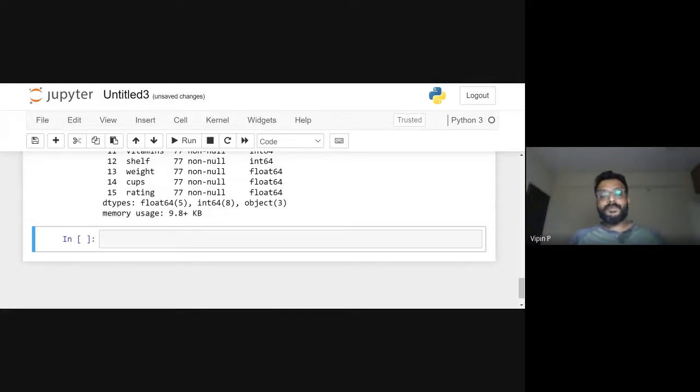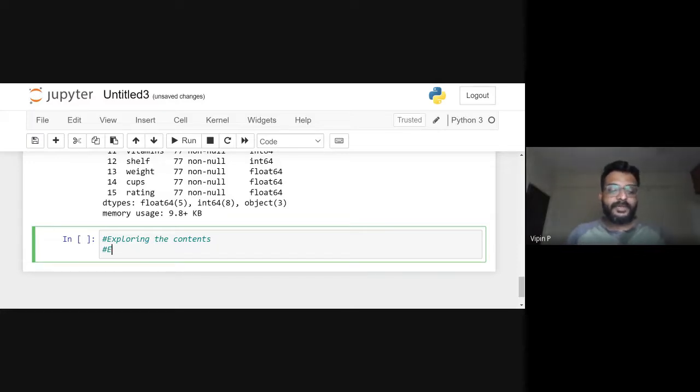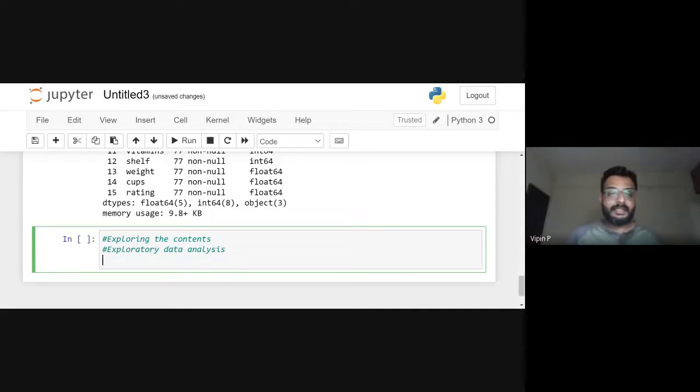Now let's go to explore. Now we are getting into the data set. These are the basic things you can do. There are plenty more things you can do, which you can refer to the documentation to understand. Now let's explore the data set. Technically, there is a fancy name to it. It's called exploratory data analysis.